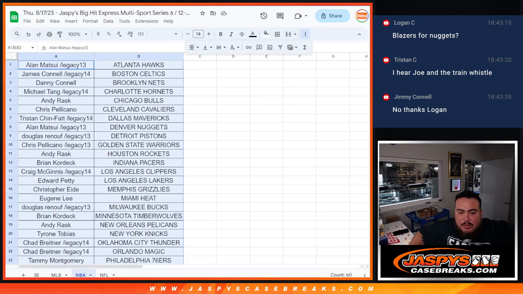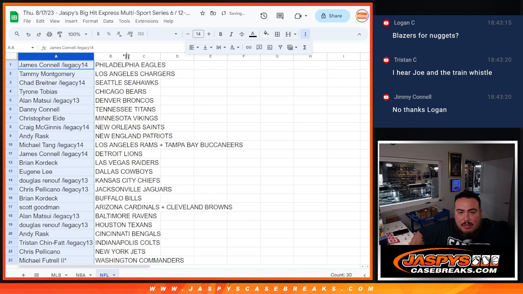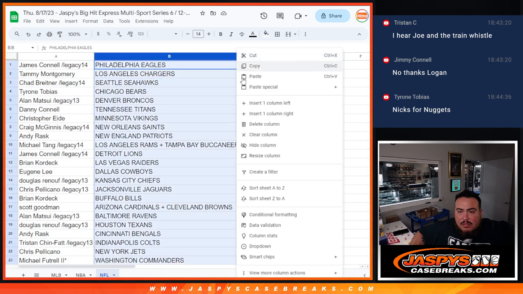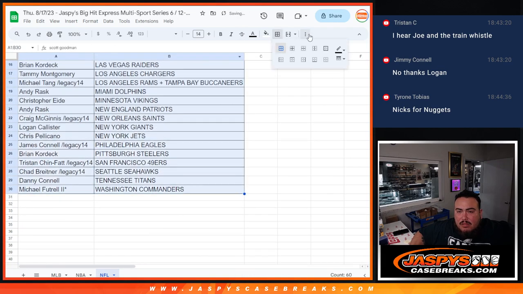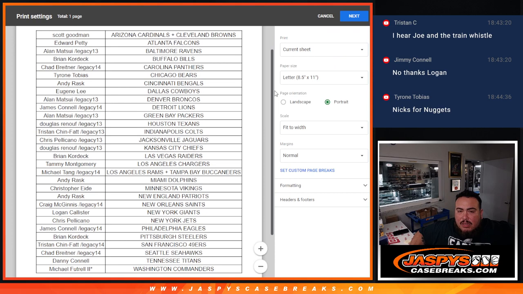All right, let's move on to the next one, guys. Last one. They're probably on case 4, I think. All right, so there's the teams there. The way it came out, of course, Jimmy with my Eagles. There's your teams there.